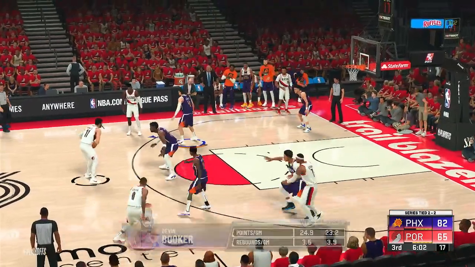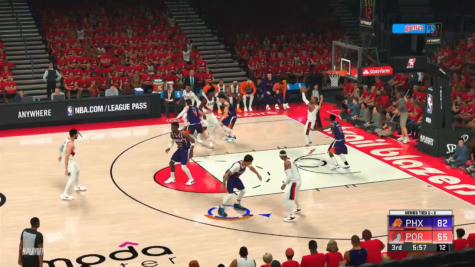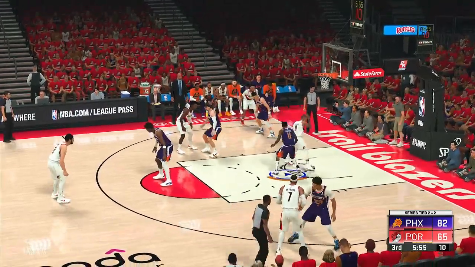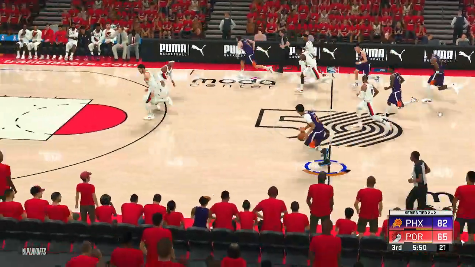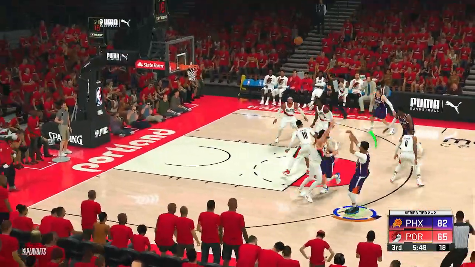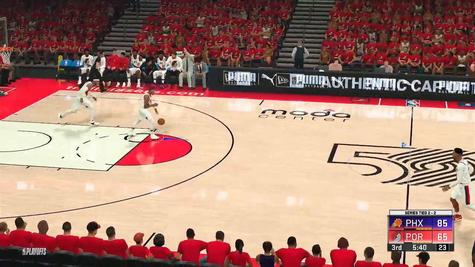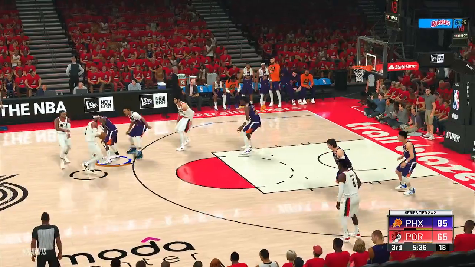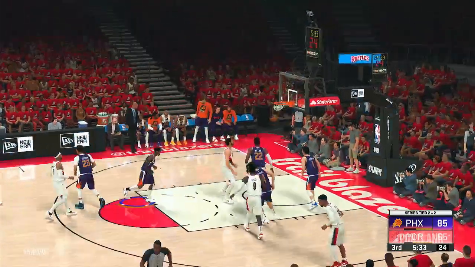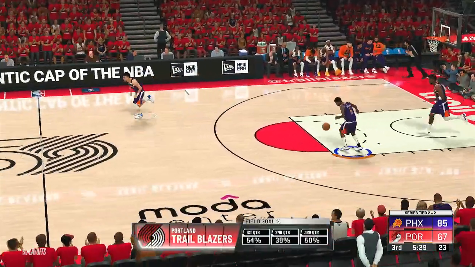Pass to Kanter. Back to Lillard. He can't get that one to fall. The Suns go the other way with it. Johnson, a wide open look, and the 3 ball is good. Johnson's got 6 points. And they have been relentless from deep. And you see the defense trying to react, but to no avail. Well, that's the whole point, isn't it, Greg? If you space the floor well enough, it's almost impossible for the defense to account for everyone.